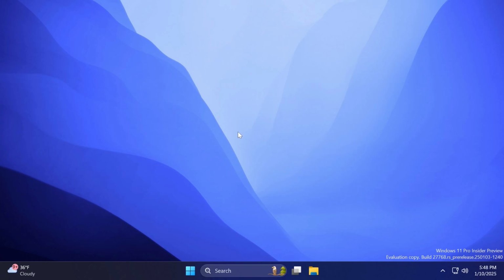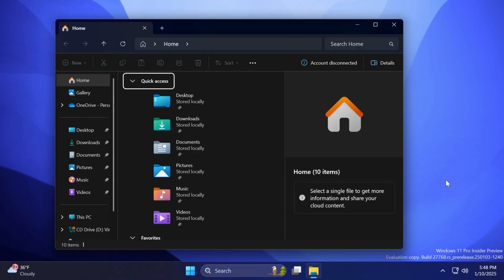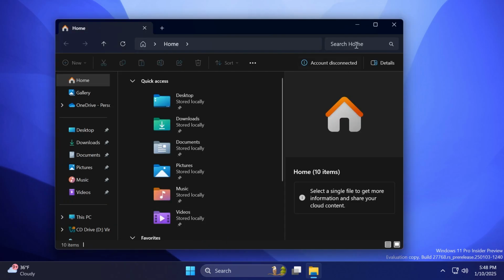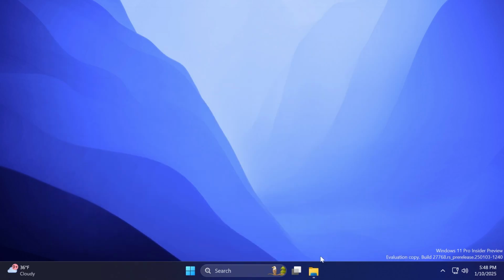There's also two new known issues in this build, one of them being the sfc /scannow command, which is showing errors every time it's run. And also, if you open a File Explorer window and minimize it in this build, it may not render correctly when you restore it. So this can happen sporadically, but as you can see, it is a small little bug here that appears sometimes. So this is an issue that will be fixed in a future flight.